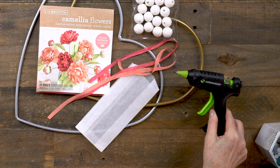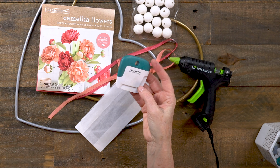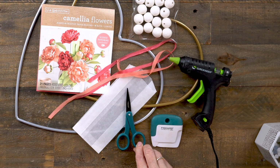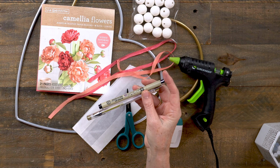The tools you'll need to make this project would be a hot glue gun, and I like to use the high temperature for this paper. I also have a curling tool, and if you don't have one of these, you can use the edge of your scissors. I do have a pair of small scissors to cut the ribbon. And then I've collected an assortment of pins so that I can add some words of love on the back of my leaves. The first thing we'll do is make the paper flowers.